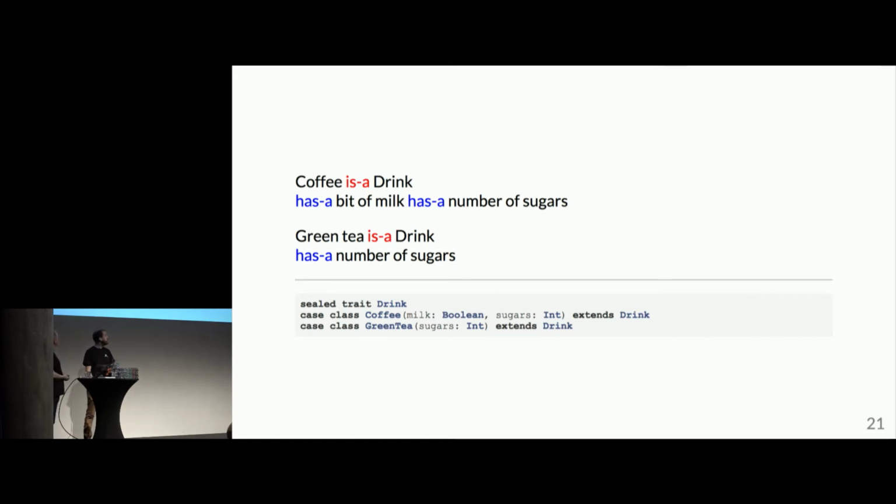This is what an implementation could look like in Scala. We have a trait, which is Drink, that captures our concept. And we have two shapes of how drinks are going to look in our system: Coffee and GreenTea, that take those parameters that we just mentioned. The important thing here is the sealed keyword on the trait. That tells the compiler that these two shapes of drinks are the only ones that can exist within the framework of this system. And that's really going to help with the completeness property that we're looking for, because anytime we need to deal with a drink, the compiler can tell us if we've dealt with all the cases that can exist. And we can actually get the compilation to fail if we haven't. Cool.